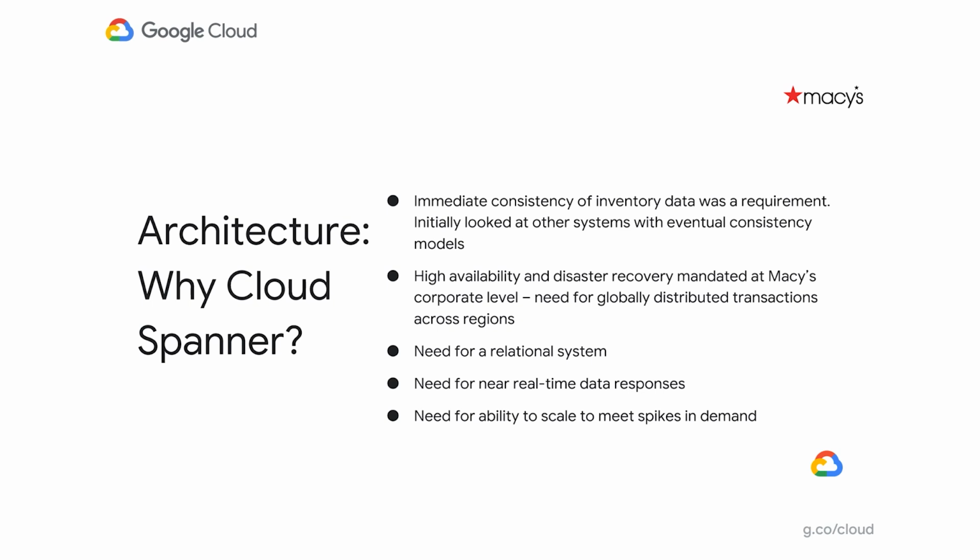Most importantly, as a DBA, as a database person, one of my requirements is high availability and disaster recovery. By definition, Spanner can span multiple regions, so that satisfies disaster recovery. In case one region goes down, the other two regions can automatically pick up. And also high availability: if one region goes down, another region is always available for us. Also, transactions can be accessed from anywhere across the globe, but for us at Macy's, we say across the United States. Some can access from Chicago, some from North Carolina, some from Texas.